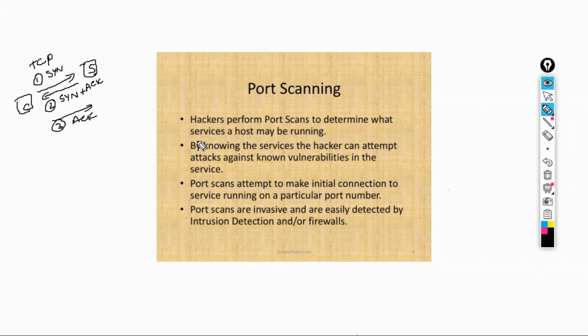So hackers will perform port scans to determine what services a host may be running. They will try to see what ports are open on this communication using port scanning tools. By knowing the services, the hacker can attempt attacks against known vulnerabilities in the service. Port scans attempt to make an initial connection to the services running on a particular port number. Port scans are invasive and are easily detected by intrusion detection systems and firewalls. Once they know the port numbers, they can launch an attack on those particular ports.